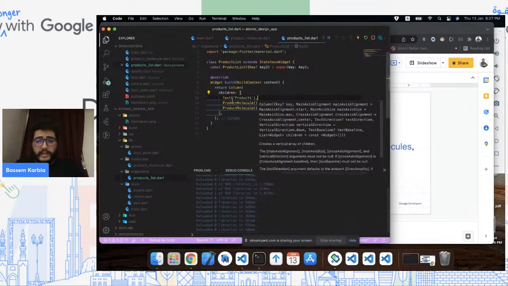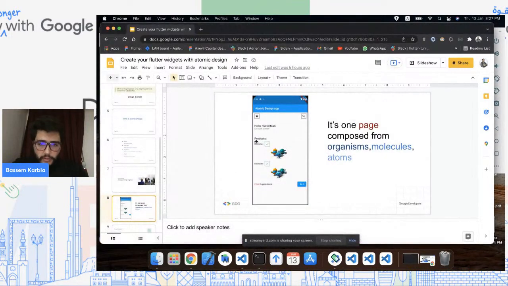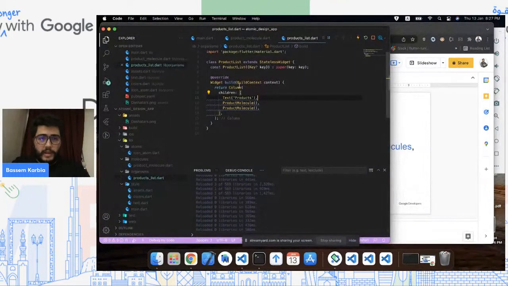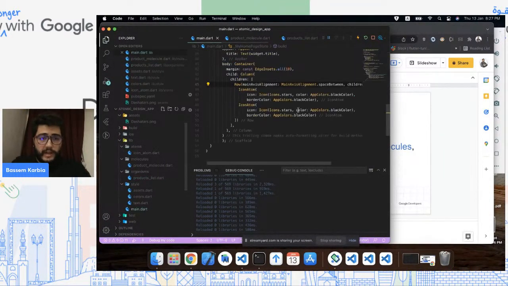Now, as I said, this is a molecule and this is an organism. As you can see here, the organism will show the text with products and two molecules. We'll call this product list in the main file.